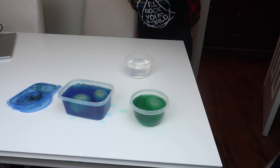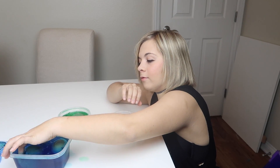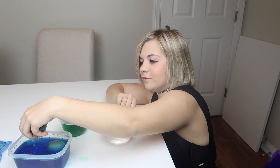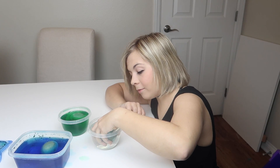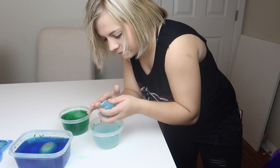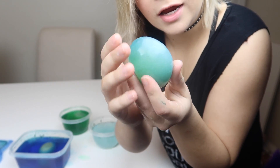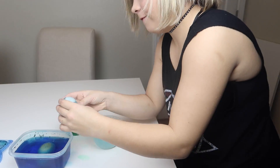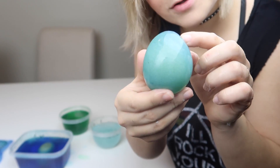I'm going to grab one of these out — oh, it's slippery, it feels so weird. I'm going to put it in this water and start rubbing away the shell, and it's coming off really easily. I've heard that the longer you soak it, the easier it is to get the shell off. I got all the shell off and it's a really cool translucent egg, though this one part isn't as clean — it was probably facing upward. I don't want to rip it off.